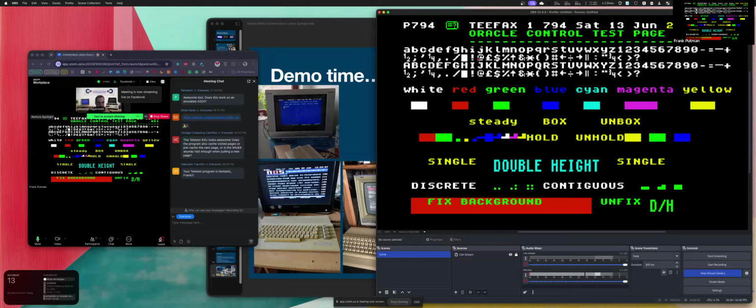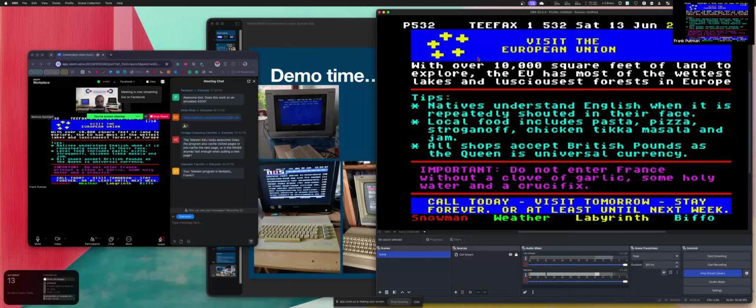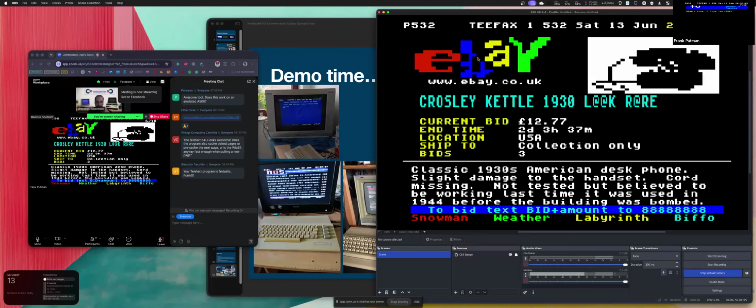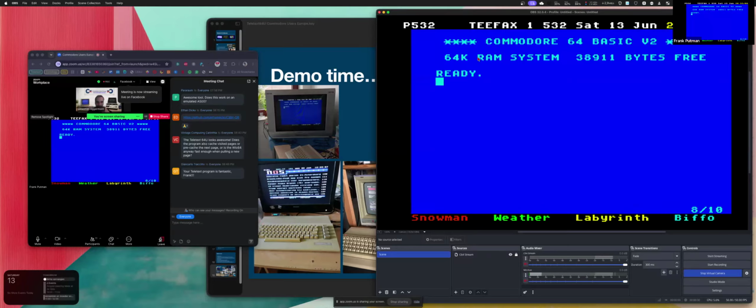And I think I want to conclude this demo with a really familiar screen. So I have to look it up really quick. It's on this page, and I have to go 8 pages down. And someone, I don't know who did it, it wasn't me, recreated our familiar startup screen for the Commodore in teletext, including a blinking cursor. So I found it was funny. So that was my demo.